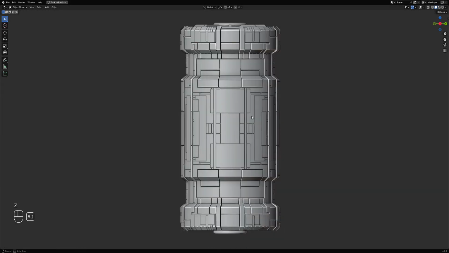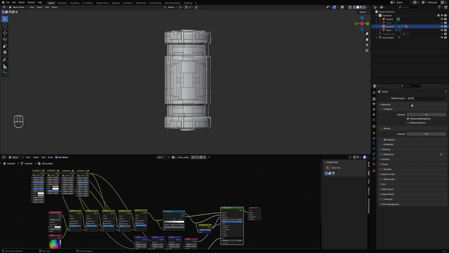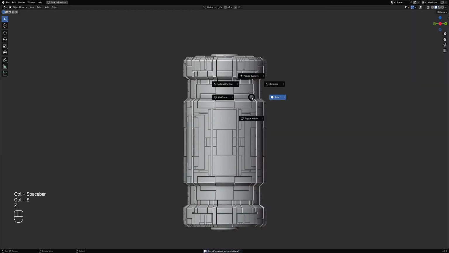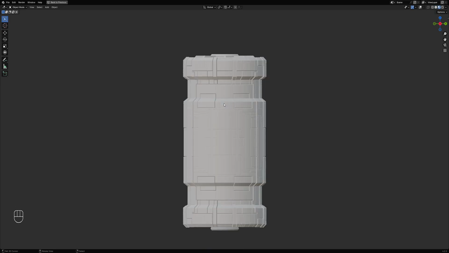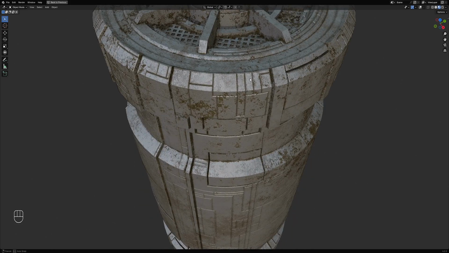Let's see if it works with Eevee. I haven't been using Eevee for a long time, so maybe this will work. Let's save, and material preview. Maybe I should have just used Cycles and use material preview. It will take a long time to process the material because the whole material setup is engineered towards Cycles. The grand shader nodes that I'm using is for Cycles.